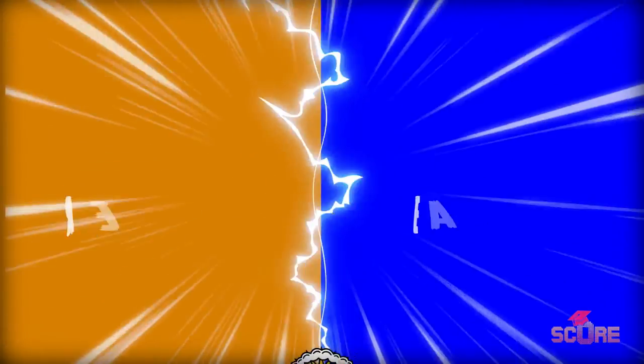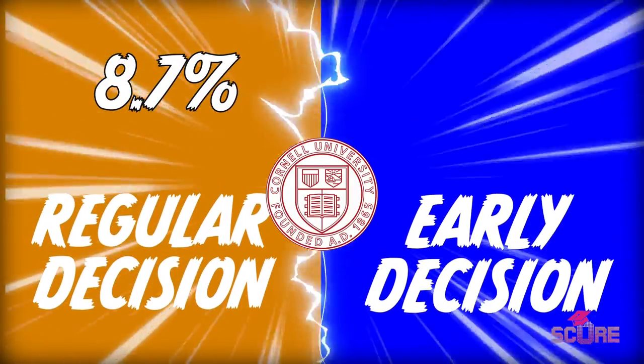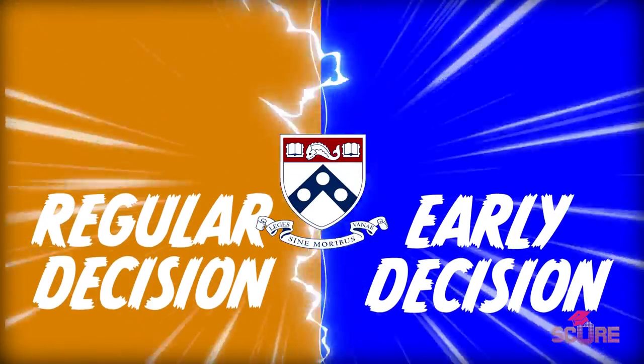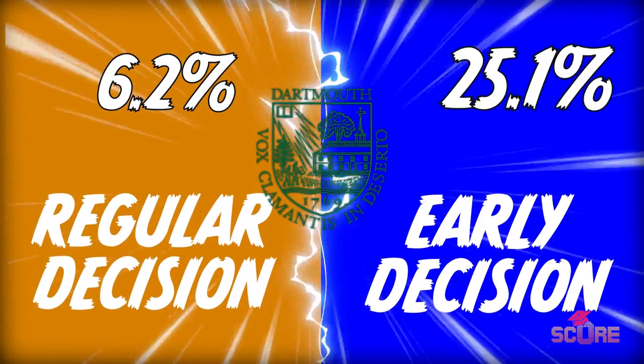Use that to your advantage. If you're going to apply to these elite universities, take the SAT — maybe even take both the SAT and the ACT. Something else you can do to boost your chances is apply early decision. Your acceptance rate goes way up: at Brown it triples to 16%, Cornell more than doubles from 8.6% to 21.4%, UPenn more than doubles to 19.5%, and Dartmouth goes up to 25% for early decision applicants. If your profile matches what you see on the CDS for any of those universities, get your stuff done early and apply early decision.